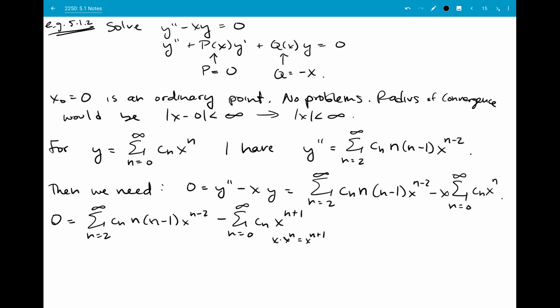And now what I want to think about is trying to get these two series to have the same bounds and the same powers of x. So I think what I'm going to do first is try to make the powers of x match. If I remember how it went when we did that other practice problem, I know that if I make my indices match first, then I have some catching up to do sometimes with my powers of x. And since these ones are kind of far apart, I know that my indices won't automatically match. So that's what gives me the intuition to start with bringing the x's to match. I want to have x to the n right there, and I want to have x to the n right there.